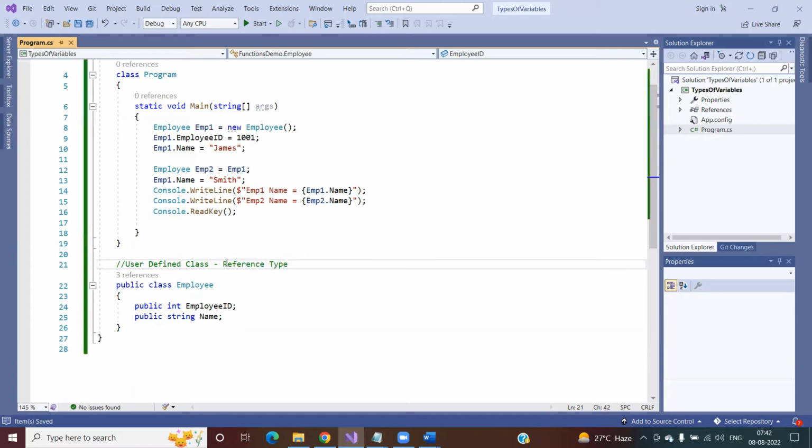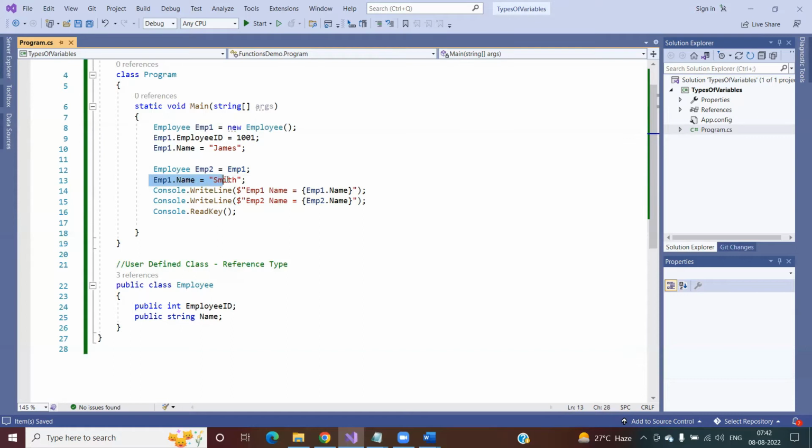See, in this case, I'm creating one employee object. Then I'm assigning that employee object to another employee variable. So this is a reference variable employee one, which is pointing to one object. This is another reference variable, but here we are assigning this employee one reference variable to this. And then I'm modifying this employee one object. People are getting confused in this type. People are saying that this is called by reference. Wrong. This is called by value.